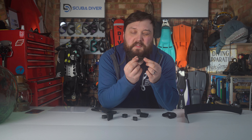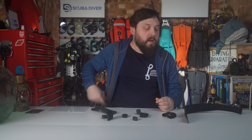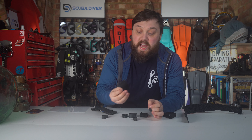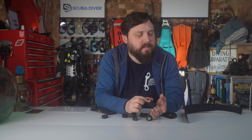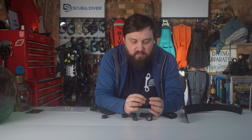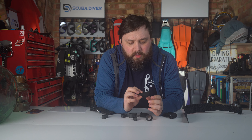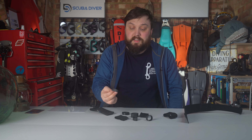The thinner, skinnier ones are better for your shoulder straps, while for your crotch strap tail and the one around your waist, something a little bit thicker is usually better. If you can get hold of fabric ones, I don't know anywhere that would sell them as a separate item — it'd be something you'd have to search around for. I don't think I've ever seen them on a website. But yeah, bicycle inner tubes — pretty cheap and gets the job done.